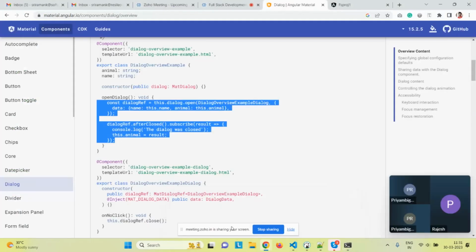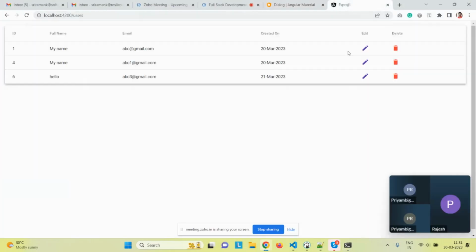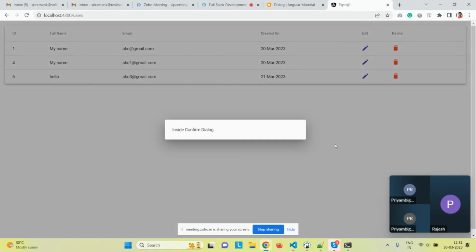Now I'll come back to the UI project. Now when I delete, it will not call the default confirm window we were using. Now it will call the confirm dialog. You can see a pop-up and the message inside the confirm dialog. That means our component works.